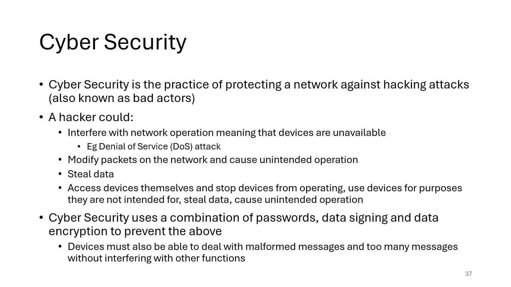Another thing they could do is modify packets on the network and cause unintended operation. I've done this experiment with Modbus TCP. Normally with Modbus TCP, you expect there to be a master device that sends requests and slave or server devices that respond to those requests. It's very easy for someone to put an external packet on the network that duplicates what the master device does, and you could write to those slave devices.